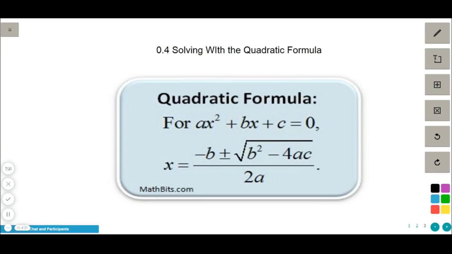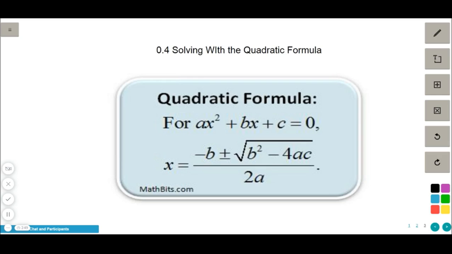Oftentimes, the simplest way to solve the standard form formula for the value of x is to factor the quadratics, but factoring may seem pretty hard and it may wind up taking a lot of steps, and that may lead you to some mistakes which can make you lose some marks. So the easiest way is the quadratic formula. You can do factoring, but it's easier to do the quadratic formula because it's less hassle, it's cleaner basically, and it's easier for the teachers to read.